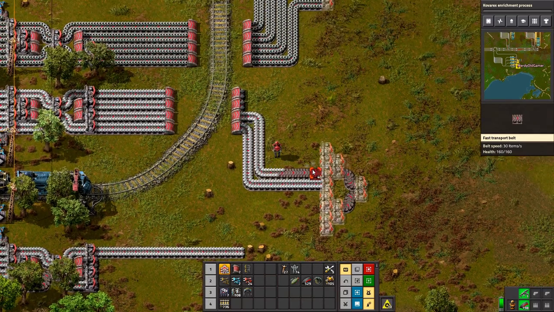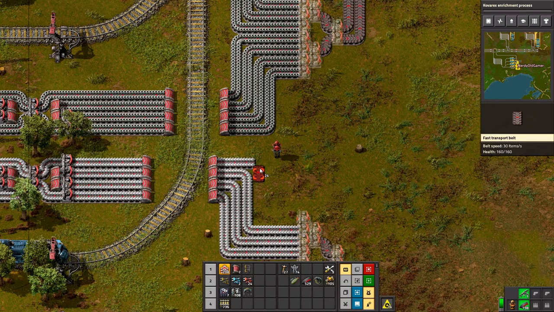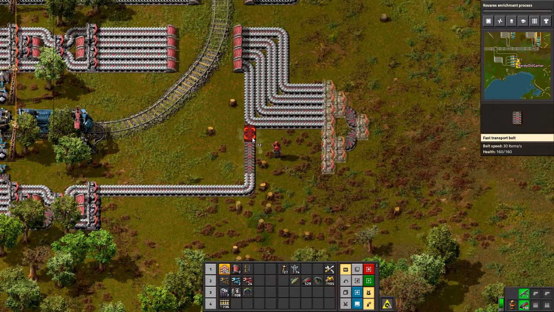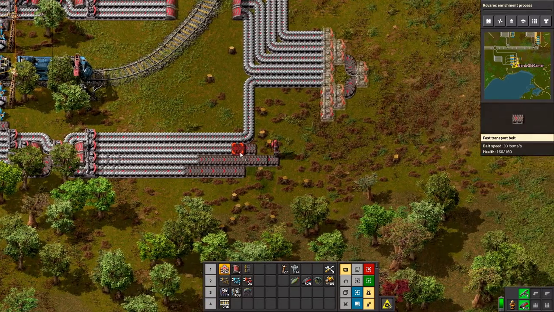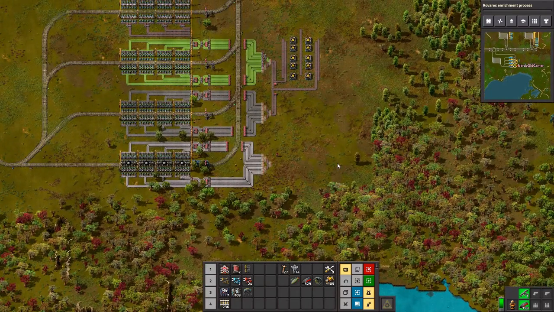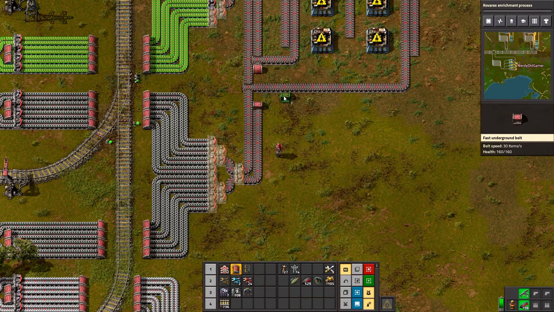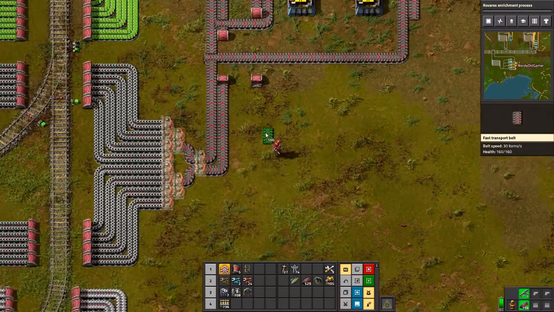So I've got belt drop off and iron plate to make up, and then I need to pick the stuff up, and it's the picking the stuff up that's the problem. And also, my robots still don't have enough power. Can't be asked to do anything. Yeah, that's definitely true.